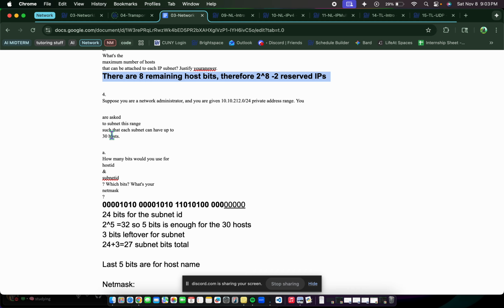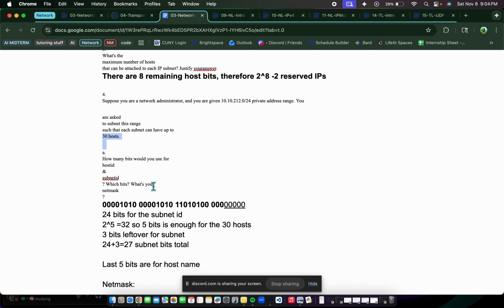Is this the different one? Okay, yeah, this one's a little bit different. Let's do this one. So this time, we're given the number of hosts we want, but we are not given the number of subnets. So we want to find out how many subnets we need in order to have 30 hosts. So this time we're going to have to work backwards. And this was the sandwich example that I was saying for the rule earlier.